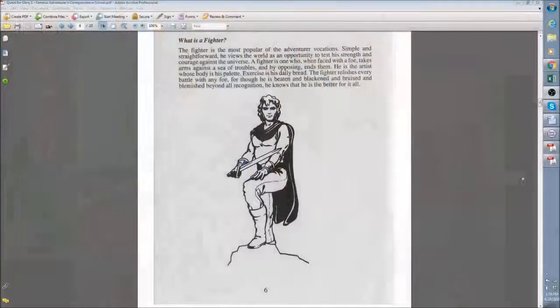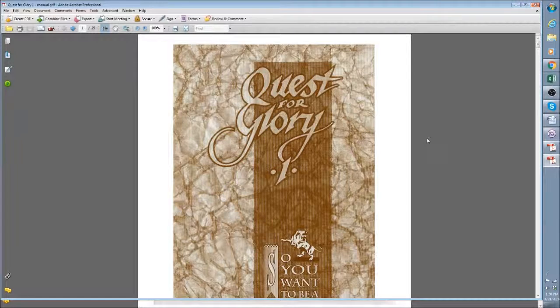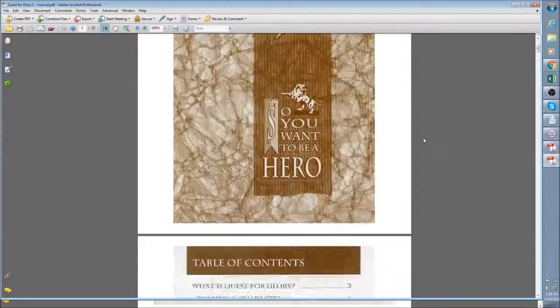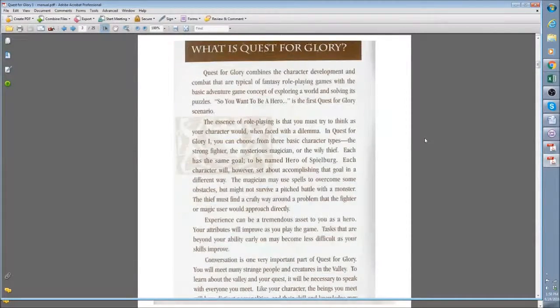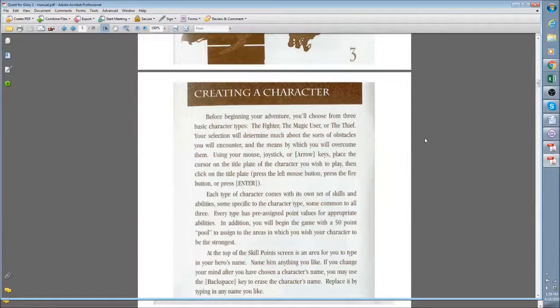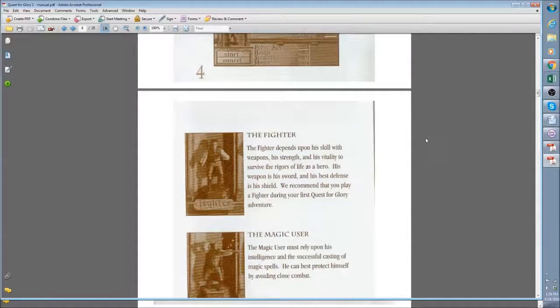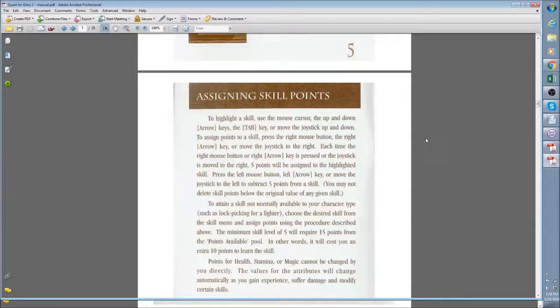Let's see if we can find something else to show you. We also have the Quest for Glory 1 instruction book. Now, this looks different than the one I have because this looks like it's from the VGA remake. But got some good information in here for you. Some tips about how to make your character, and yeah, this definitely is from the VGA remake, and it feels a little sparse to me.